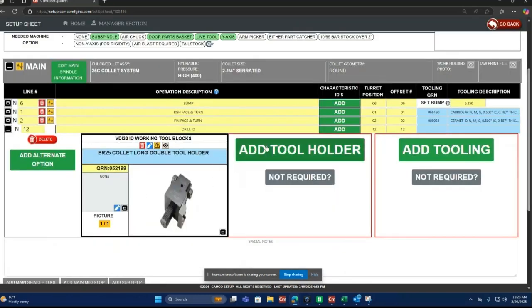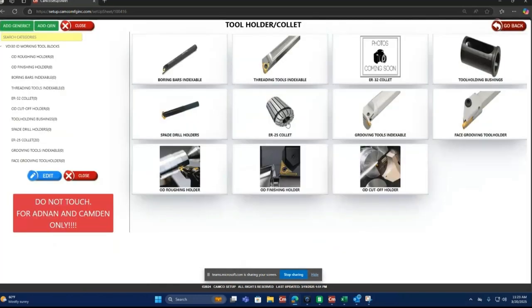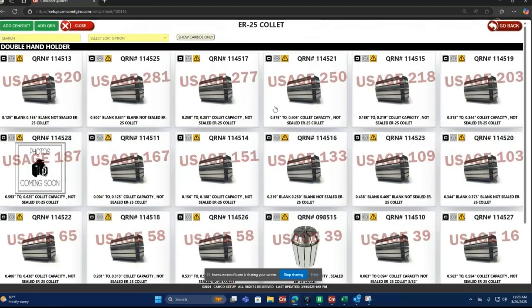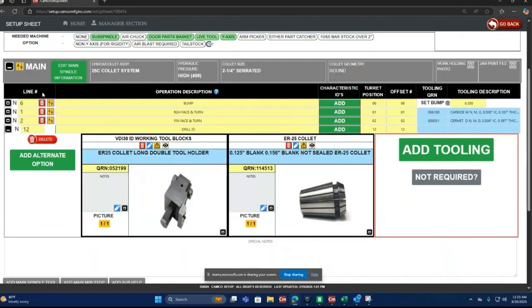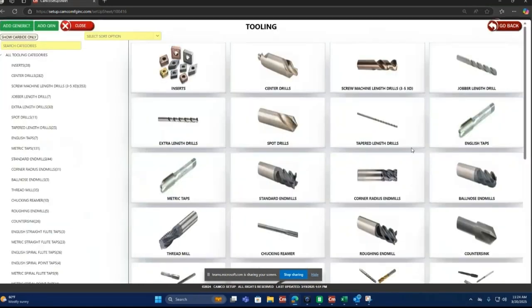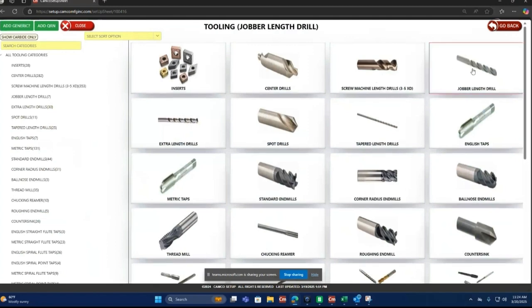And since I select that tool, now for tool holders, I get the option to select the ER25 collets. And then I can go in and select the drill I want.